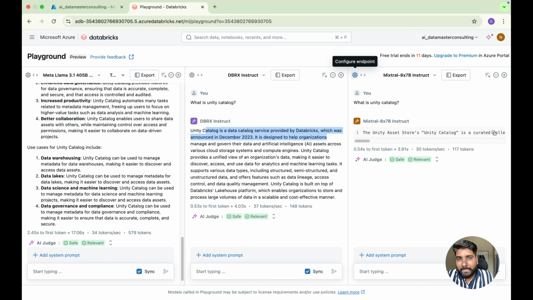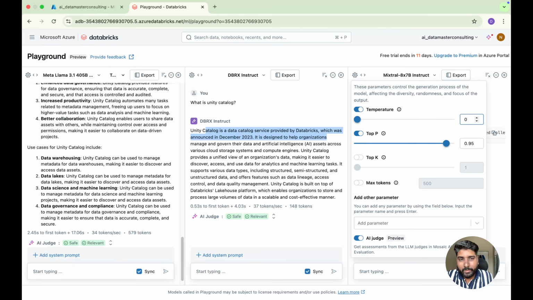You can do a lot of configurations here. You can click on this and set up the temperature. Temperature controls how your model would respond, and it ranges from 0 to 1. If it is 0, it will try to generate the answers on its own. And if you set the temperature to 1, you are saying that you want a more relevant and more specific answer and do not want it to hallucinate. So we have these configurations.